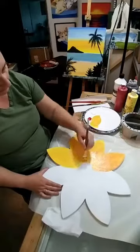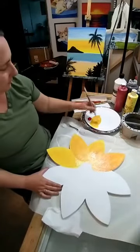I'm going to go back into a couple of these little petals and put some darker tone on them.